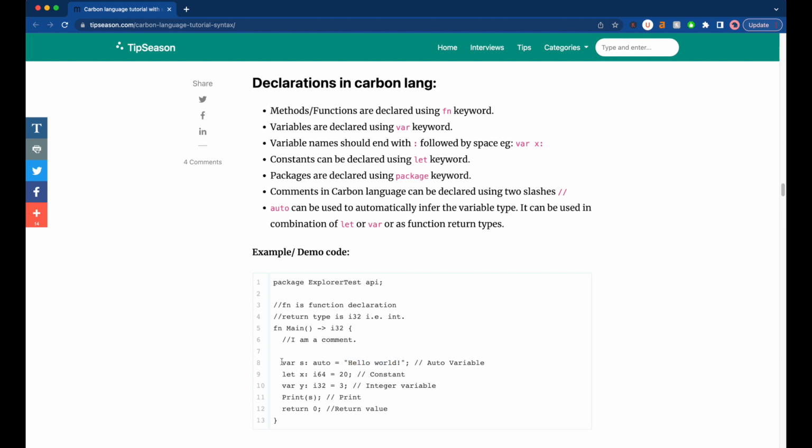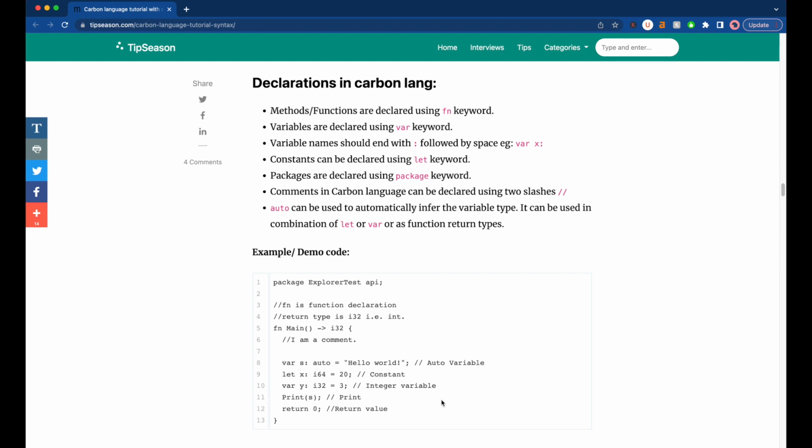Okay, similar to the variable, we can also define constants in the same format. So here also you have to define what kind of type it is, and then you can print the variables using the print command. There is a limited way in which you can actually print the variables. Right now strings can be printed in this format. If it is an integer, you need to append it in curly braces. I will show that in the next examples. And then once you have the print done, the return value will be 0. So this is the bare bones syntax for the hello world program, right?